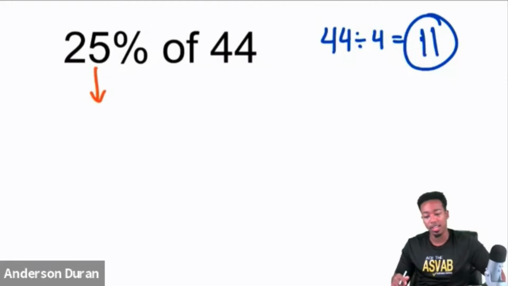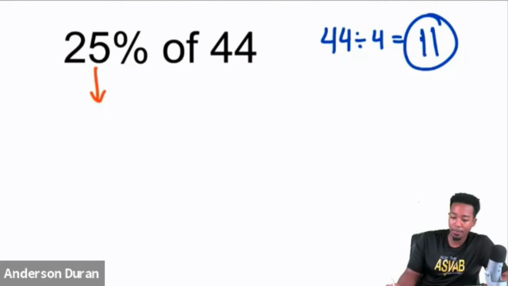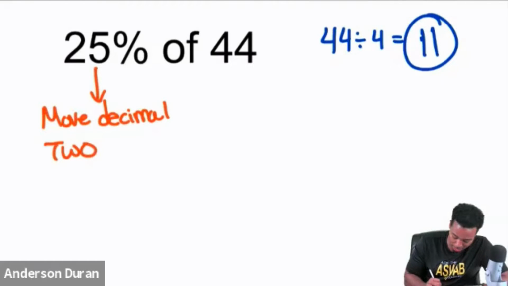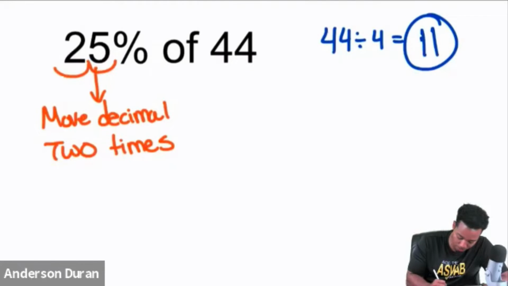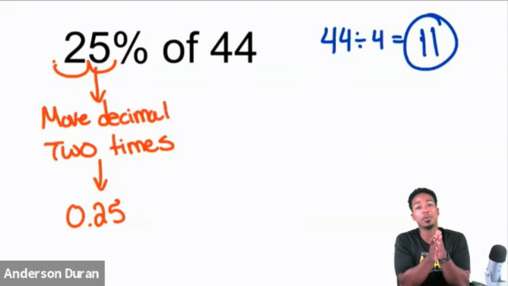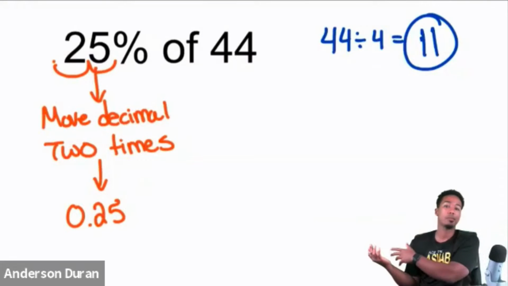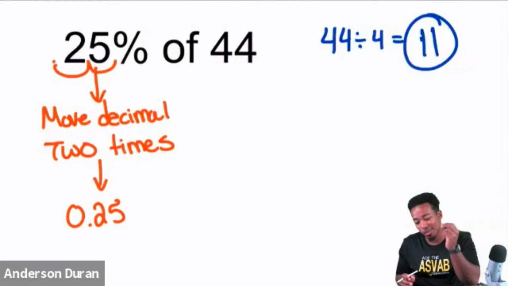25%, convert that to a decimal. What's that going to be, everybody? Be careful. We got to move the decimal twice here, not once. Remember, move the decimal twice. So from here, we're going to go 1, 2. So that's going to turn it into 0.25. Remember that, my party people. Got to make sure you get that part down, because if we mess that part up, even accidentally, the entire answer is going to be wrong. So we got to make sure we get these setups right.